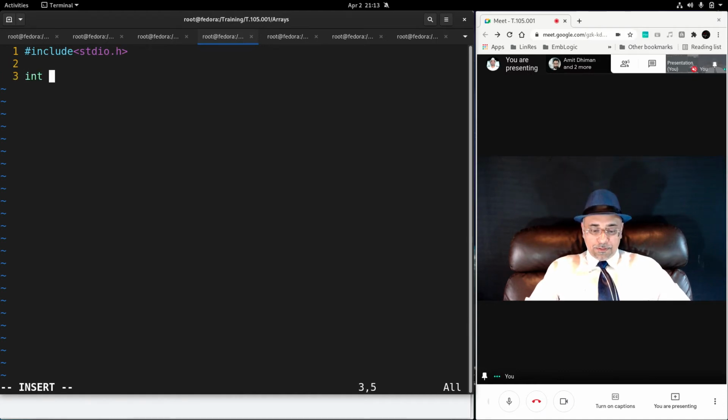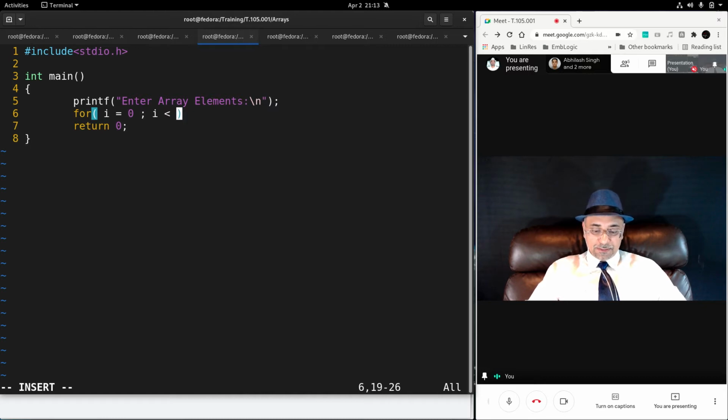Okay, int main, always returns 0, print getting the array elements, enter array elements, and you will get all the array elements in the loop, as you know, I is equal to 0, I less than size n, I plus plus. Now what is this size n?